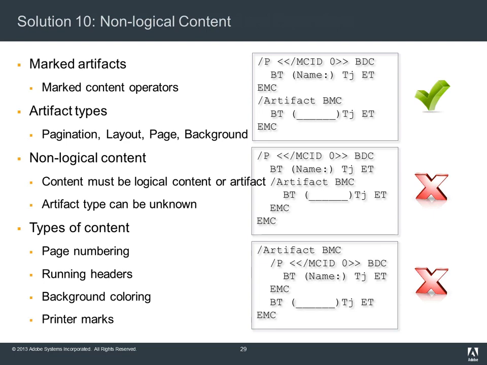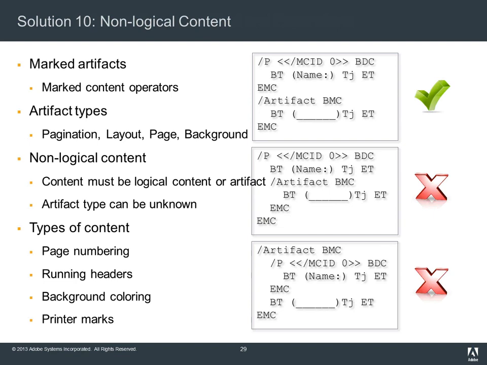In this case, I'm trying to represent a form where I have the word name colon, and then after it an underline to show where I might write my name by hand after printing this. The line's an artifact. It's not meaningful content. It's just a position identifier that tells me where I can put my signature. The name is the semantic piece of content. You could use forms and much more complicated things to do this properly, but I'm giving a simple example of a printed form here. And so I've separated these two pieces of content out.